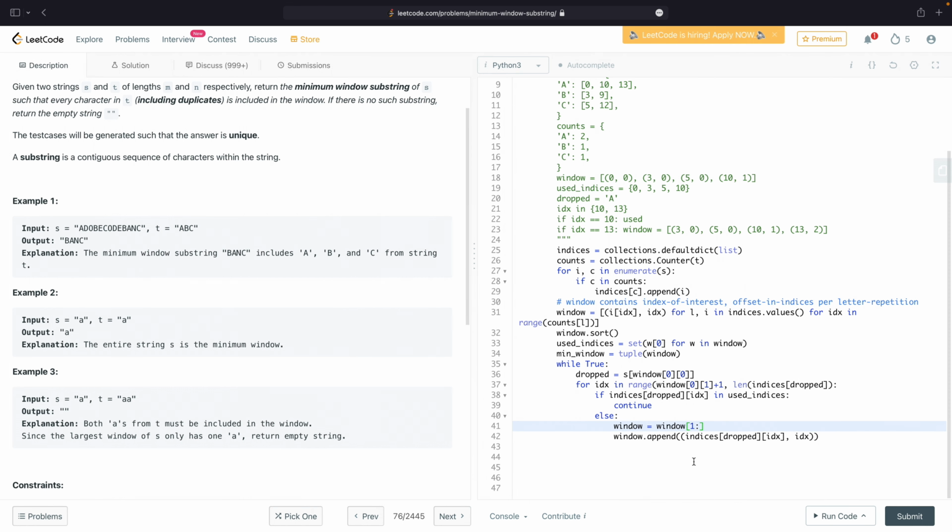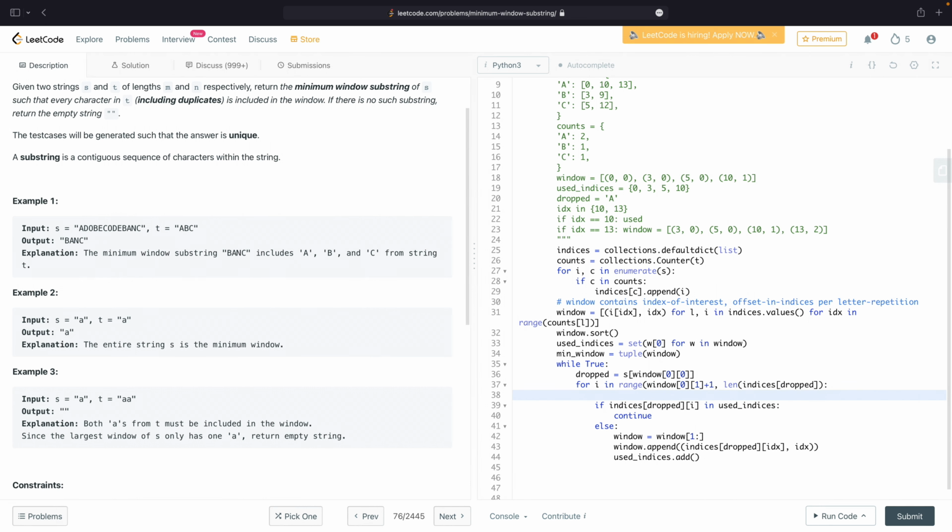I've made a mistake somewhere here. Used indices dot add this guy. Let's call that I actually. Oh, that's what the problem is. Index is this thing.